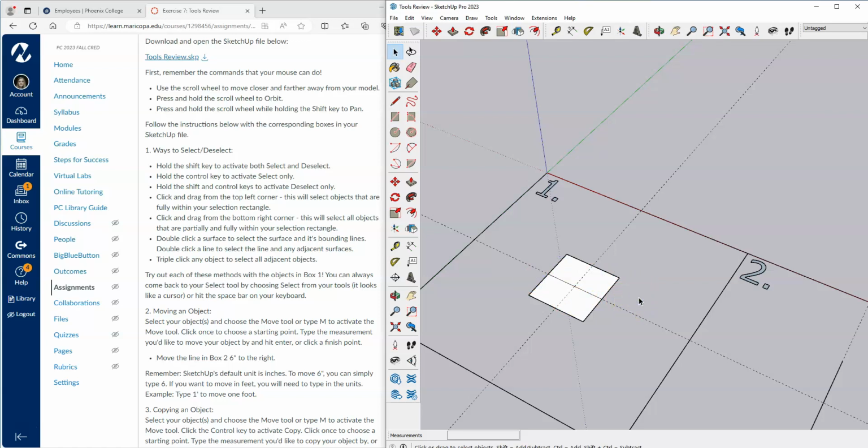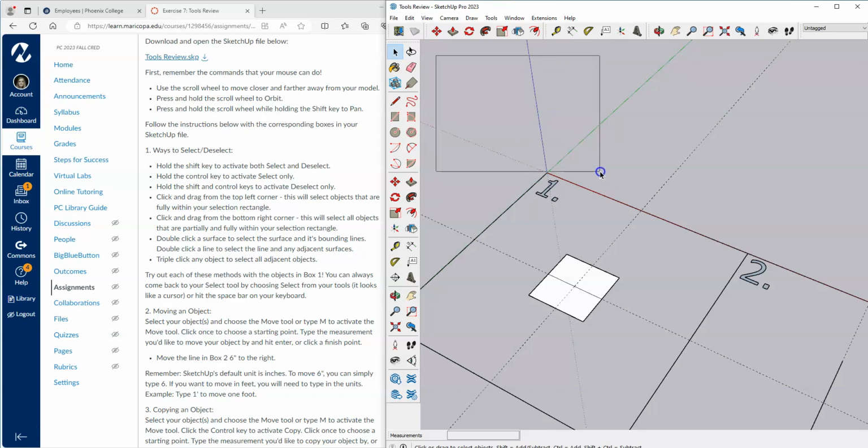Our next one is that you can click and drag from the top left corner, and this will select objects that are fully within that selection rectangle. So if I just start from my top left corner and I click and drag, you can see how there's a selection box that's forming.